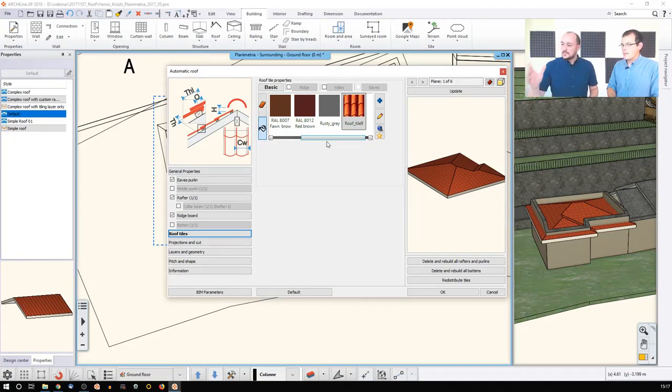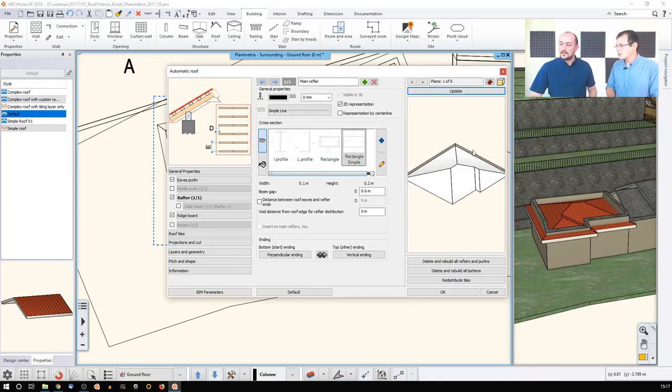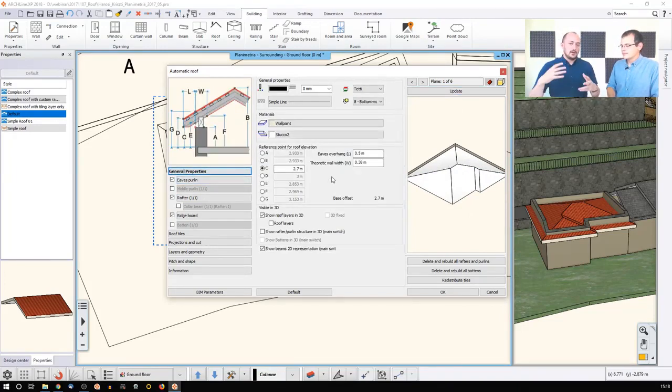Yes. So going back to the rafter settings. I already set up the eaves purlin, the rafter, and the ridge board. At least I enabled them. So if I click on update, I expect them to be visible. But they are not. So what gives? Well, this is a setting, because in the design you sometimes would like to set up these items, but it's a matter of decision whether you would like to really see them and intersect them or document them or not.